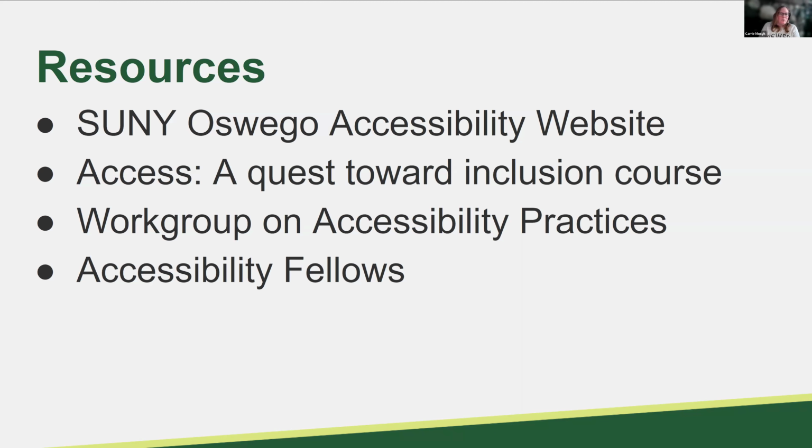But we do have a course that was designed by the work group on accessibility practices. It's called Access: A Quest Towards Inclusion. That is going to be available for anyone. That particular course is really helpful because it is meant for students, for staff, for faculty. It is not just for one type of group of students. So anyone can take this course. Be watching out for that. You'll be hearing more information about that this semester.